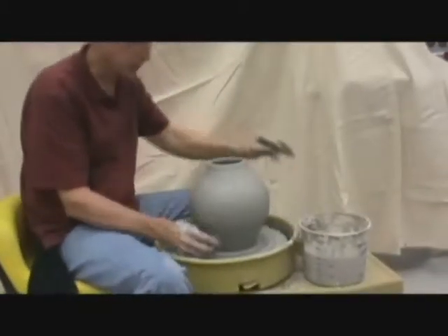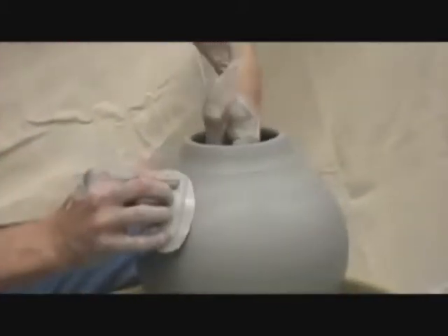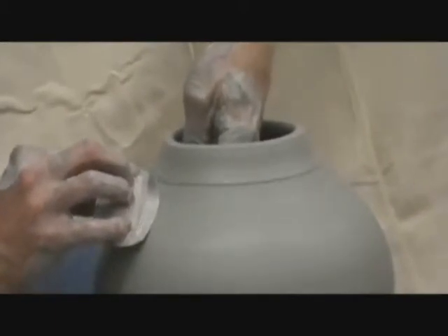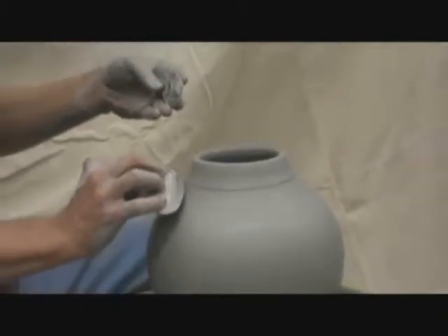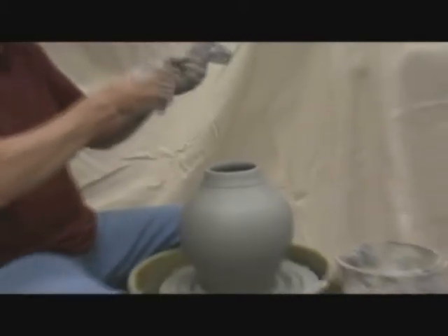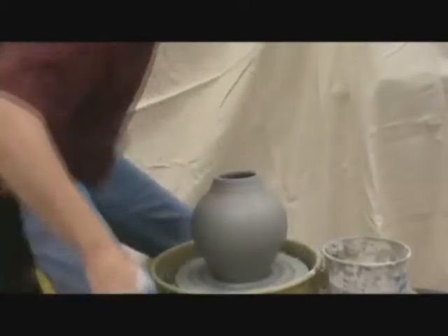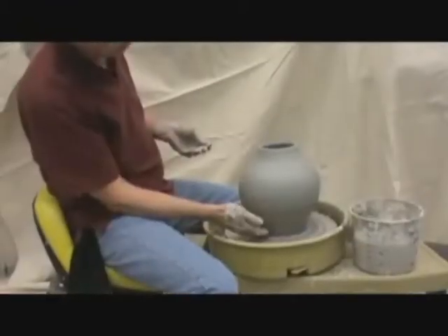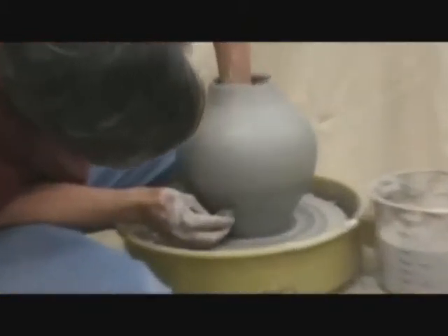I'm curving back over — I don't go straight up to the rim, I don't go right to the rim. I'm coming over the back side. What I want to do is see what the contour edge looks like. You really can't see the contour edge until you step back and look at it. You have a little bit more bulge here, and then you do something at the top of it. Let me see if I can fix the base and put a nicer curve to the bottom.